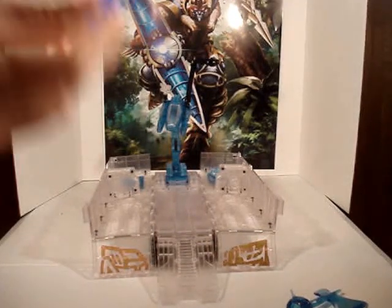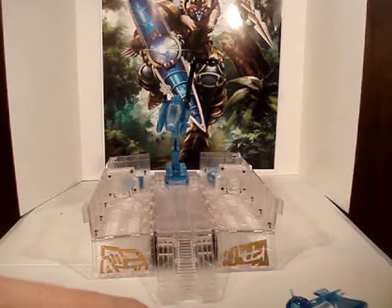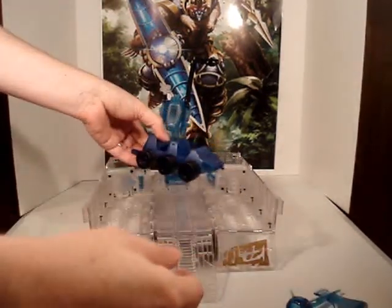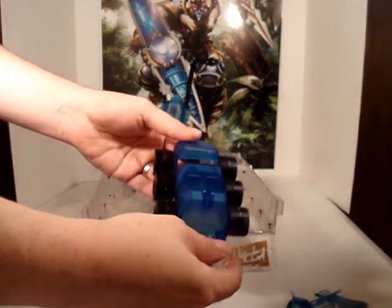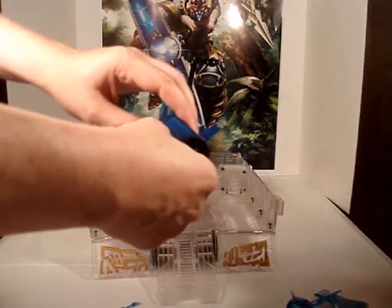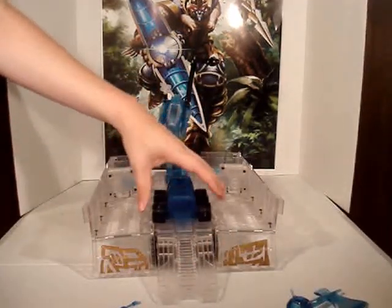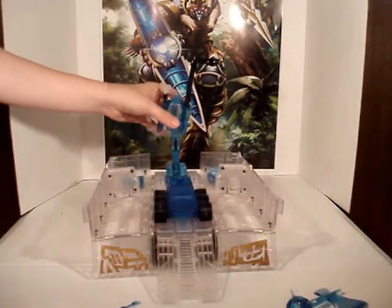Here we have the hose and the pump, and here is roller. One of the great additions about this combination is the fact that it looks just like the regular G1 roller. That's one thing I really like about it. I mean, it's not the MP10. It doesn't have the same little abilities as the MP10s, but it still sits really well, and it does go with the color scheme for the trailer and everything.